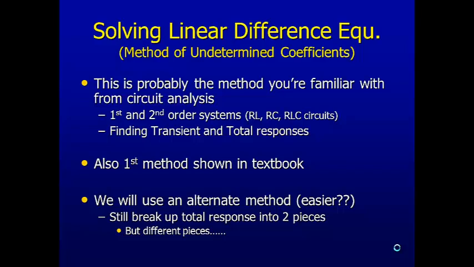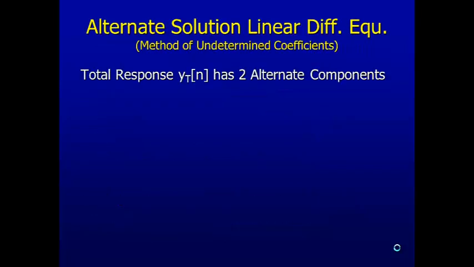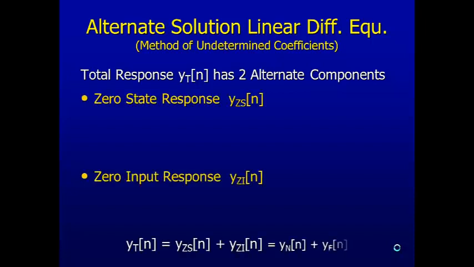We're going to say, take the same deep tour you probably took in 228 and say, I don't like that way. I can solve a whole lot more problems if I break up the problem differently. Instead of forced response and natural response for my two pieces, I want to break it up into zero state response and zero input response. Okay. Who remembers what those are? Or what the name implies? What's a zero input response?